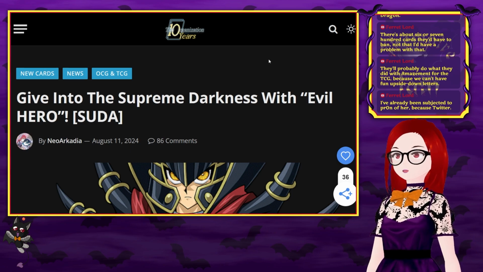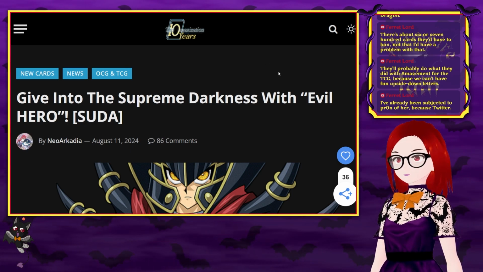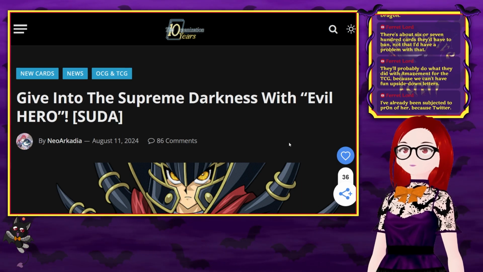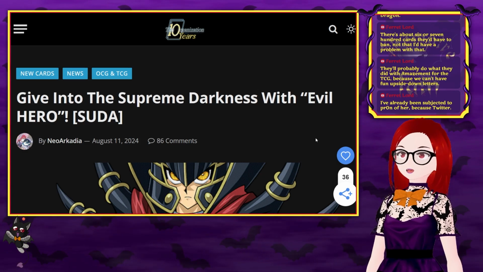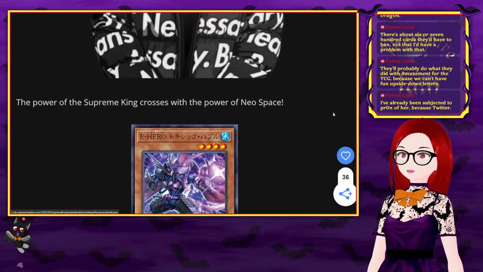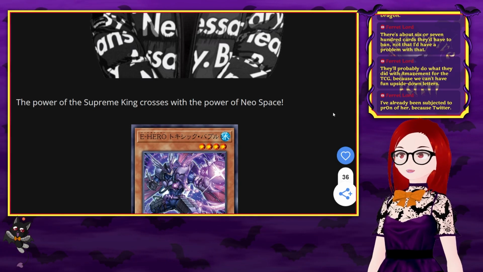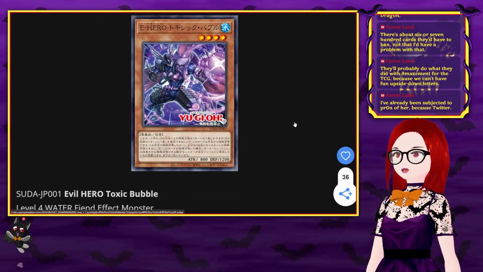That's right, we got new evil hero support. Cool. Not that heroes need more support. The heroes have more cards than some typings. Several typings combined, in fact. But I guess evil heroes are pretty underappreciated in that subsection of cards. So sure, why not? Let's take a look.